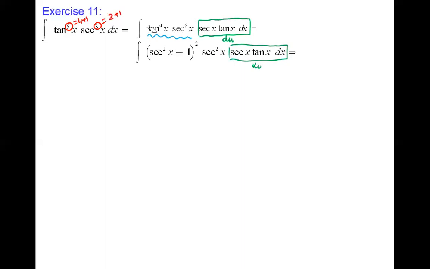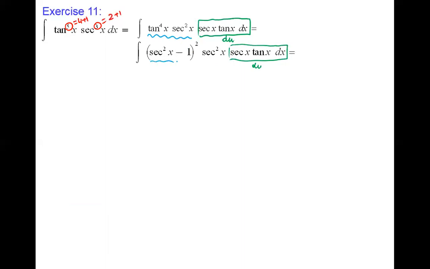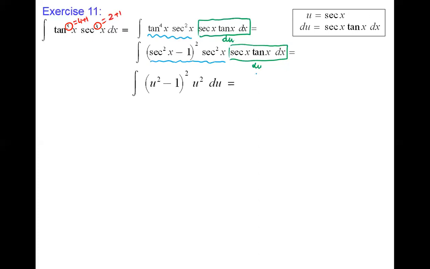Now, tangent squared, and another square. That means tangent squared of x is equal to secant squared of x minus 1, and another square will give me the power 4. Now we're ready, because the entire blue part, except the green box, which I would like to underline, is in terms of secant. I can let u be secant of x. du is in my box, secant of x, tangent of x dx. Perfect.